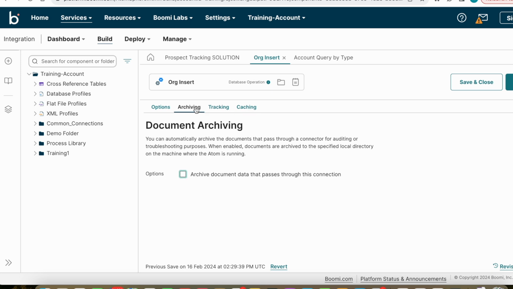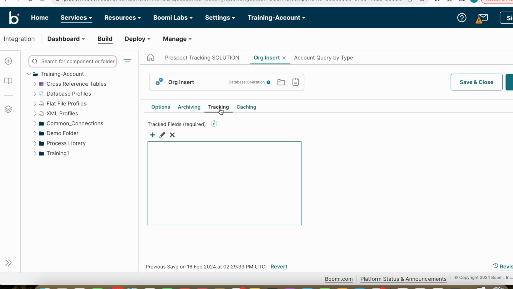Okay, and after that we have tracking. So what is this tracking? I can tell you one example. From Salesforce system you are fetching account details, right? So from Salesforce system you are getting n number of account details. Okay, and daily this process is fetching n number of records and then inserting those n number of records into database. Okay, but suppose one fine day, one particular account number didn't get updated into database.